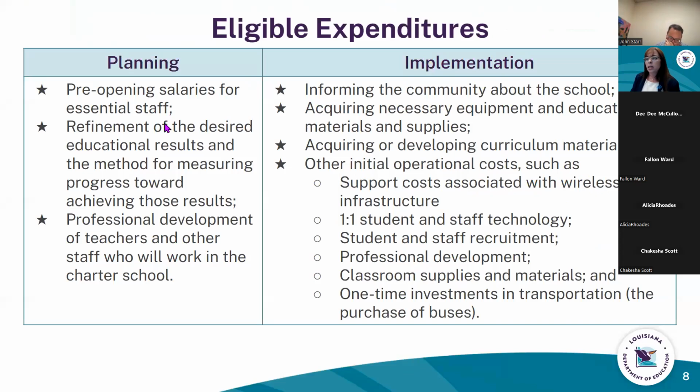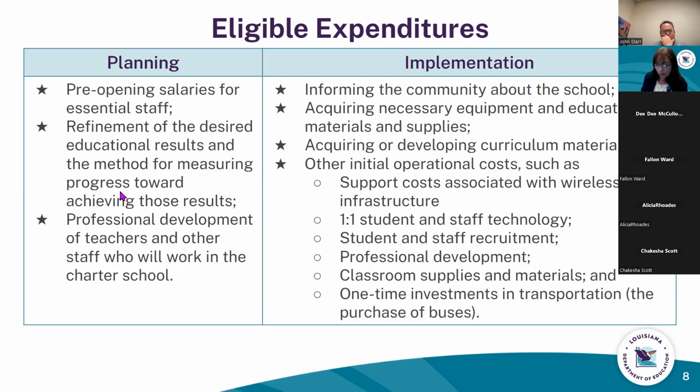We talked about these eligible expenditures: the pre-opening salaries, refinement of the desired educational results and the method for measuring progress toward achieving those results, and then professional development of teachers and other staff who will work at the charter school. Notice that professional development is allowed in both phases, either planning or implementation. Refining of the desired educational results.